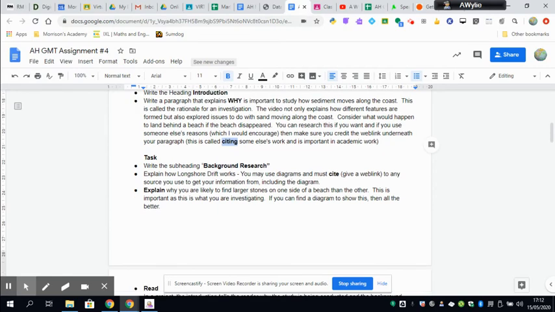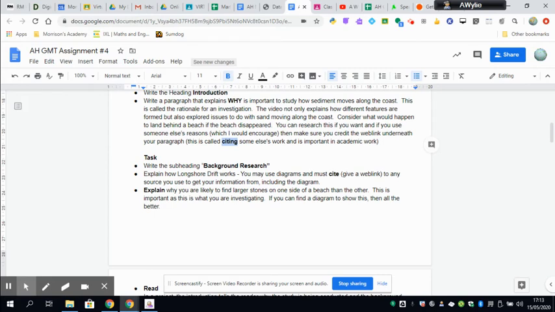And in this is all good projects. When you have a theory, and the theory in this case is that you believe that longshore drift is causing pebbles on beaches to be sorted into different sizes, you have to back that up with evidence. So you need to go online and find a bit of evidence, maybe find a diagram, find something that proves the argument that larger stones are often found on one end of a beach and smaller ones as you move further along.